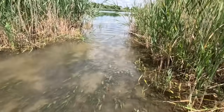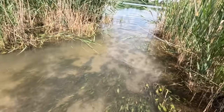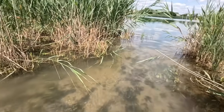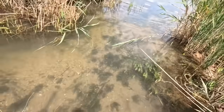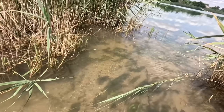This is so stupid. Why are we walking over here? I just want to show you guys the lake real quick. Looking for beaver dens on the sides. I don't see any.